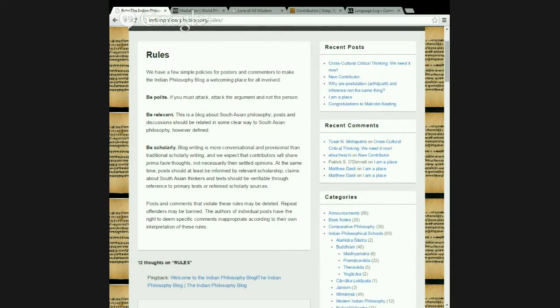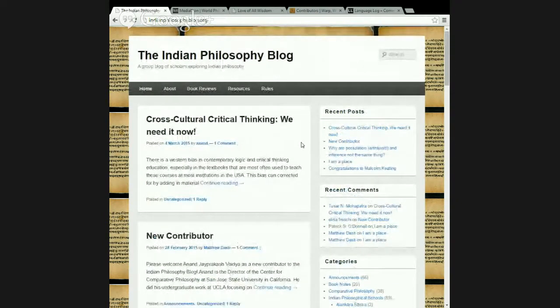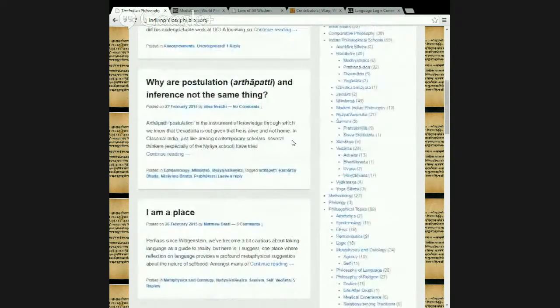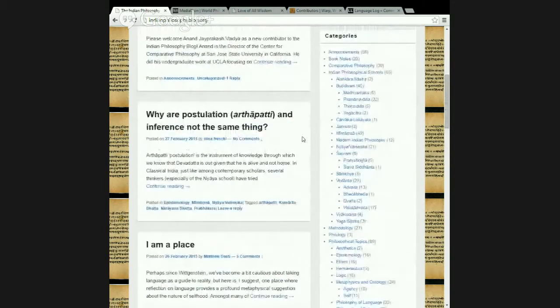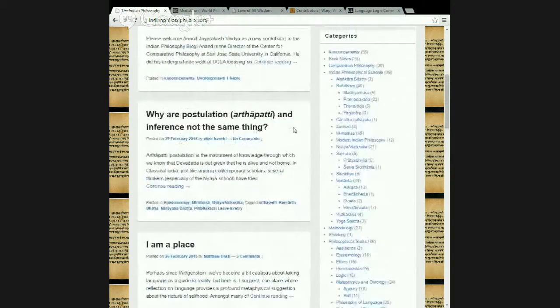And so that was the process we settled on to have rules, and we used a similar process to think of our structure of categories for posts. That was something I recognized from my own blog. When you have a blog that goes on for a while, categories and/or tags are really essential, because if people want to find posts on a topic, they don't want to have to scroll through everything that's been there. So we basically agreed on a bunch of topics. There are a couple of things like methodology, philology, and announcements. But really, there were two kinds of categories.